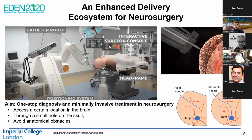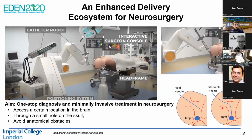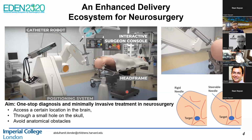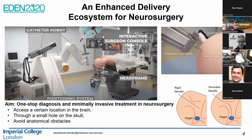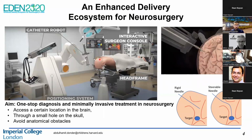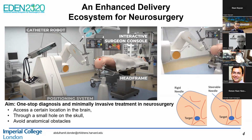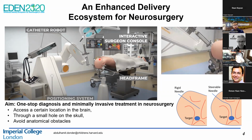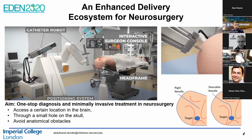Therefore, a steerable needle was developed, and to make it intuitive to use for the surgeon, it was integrated with robotics so that they could use a joystick to navigate the needle by utilizing a graphical user interface as illustrated here. So now let me give a brief overview of steerable needles and present a bio-inspired steerable needle that was developed in our project. I'll then talk about our shape sensing methods, path following control methods, and our animal experiment with this system.